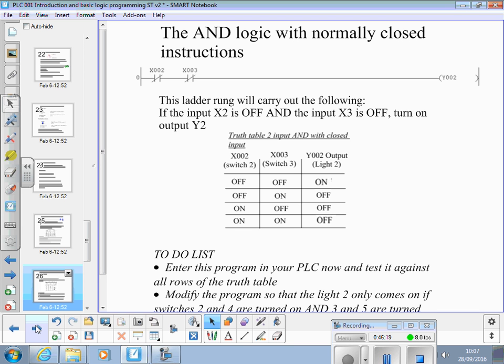The AND instruction we've normally closed, so this logic is going to turn the light on only if both of them are off. So the truth table has had the on moved up from the bottom one to the top one. Okay, have a go. Make sure you understand how these simple logic configurations work, a simple AND, OR, and their inverses. It will help you a lot if you can really understand what they do and what they'll give you when you write more complex programs.